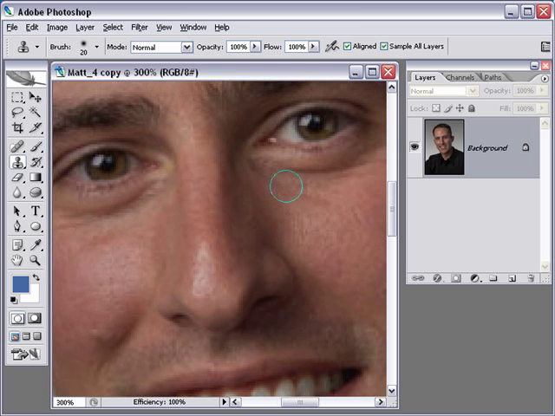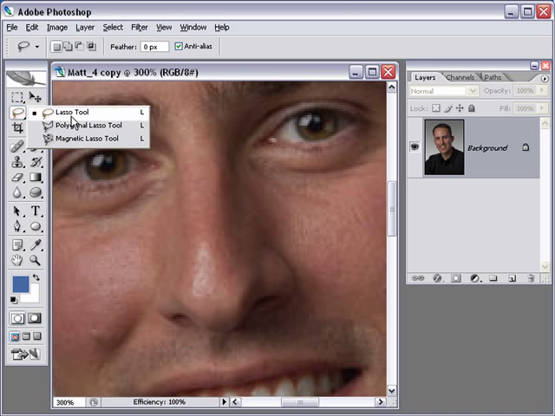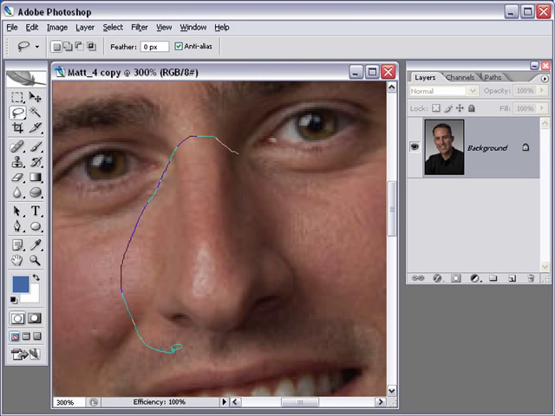The first thing that you'll want to do is make a selection around the nose. So I'm going to use the lasso tool for this. That's why it helps to be zoomed in. And I'm just going to make a selection around the nose here and just give myself some area to work with. So don't want to get too close to the nose on all areas. Alright, so that's just a nice quick selection.